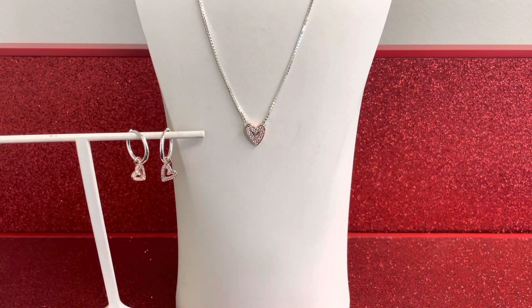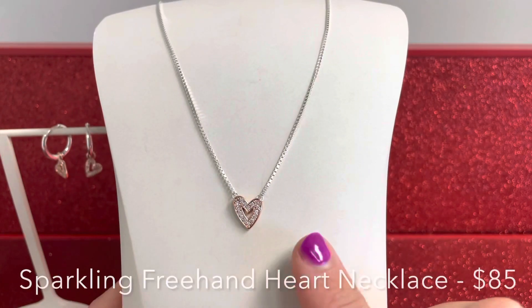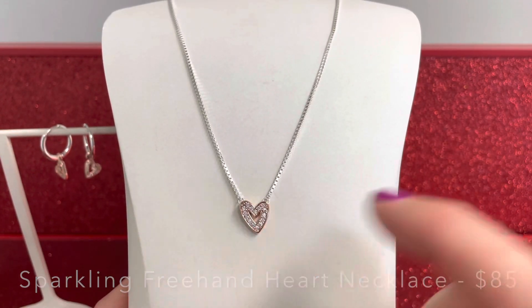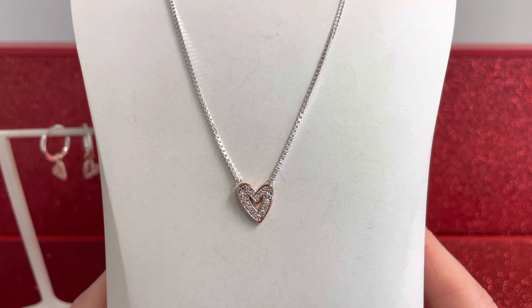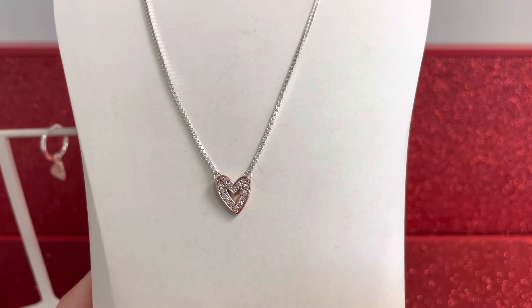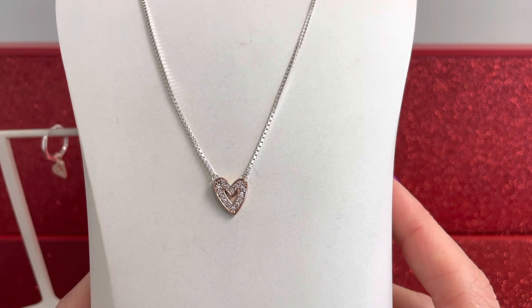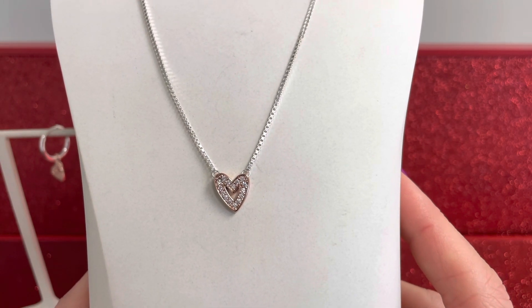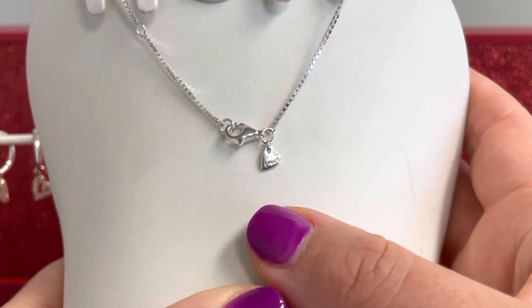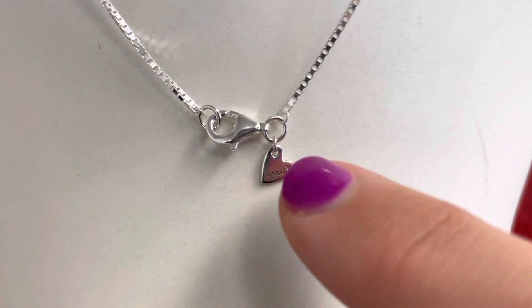Here we have a really beautiful jewelry collection — the Sparkling Freehand Heart Necklace and Earrings. The Sparkling Freehand Heart Necklace is so special because you get both metals: solid sterling silver and, on the heart, the 14 karat rose gold plated unique metal blend. We have 15 bead set round brilliant cut clear cubic zirconias for lots of sparkle. This necklace is 45 centimeters in length, adjustable to 42 and 38 centimeters. There are some fun hidden messages — as the heart flips, you get an engraving that says 'forever,' and on the solid sterling silver heart it says 'yours.'